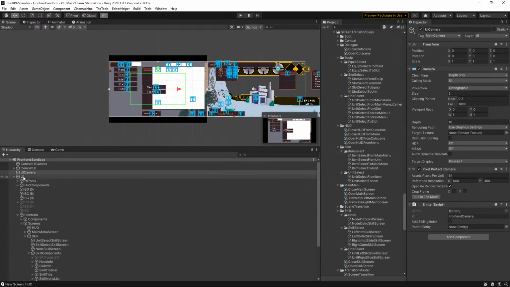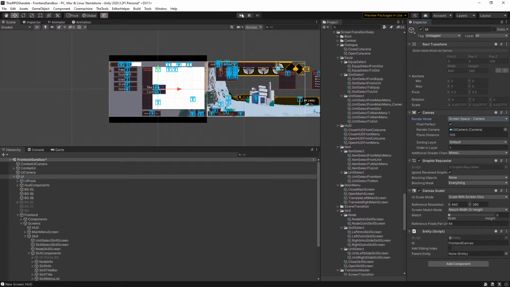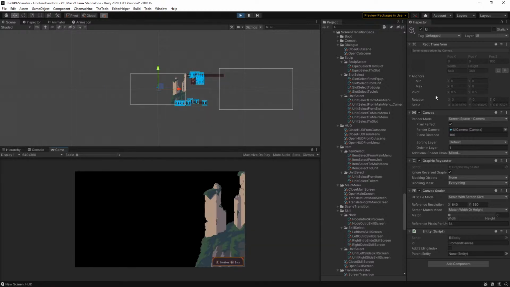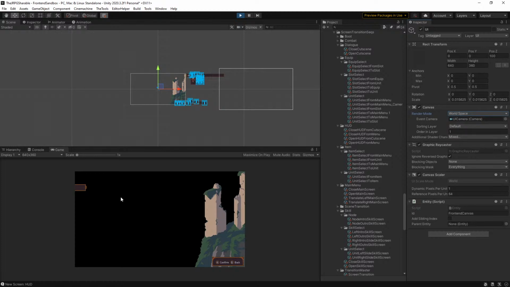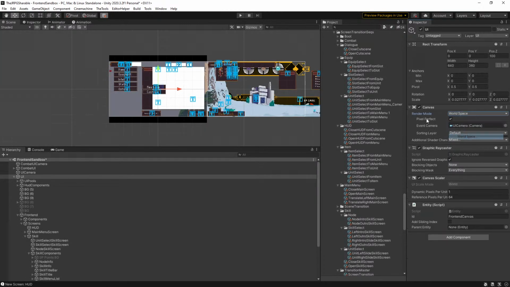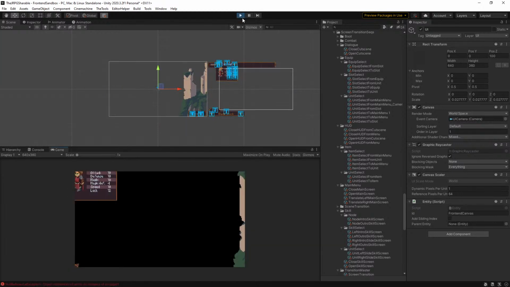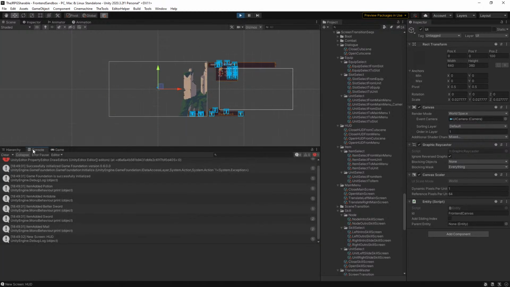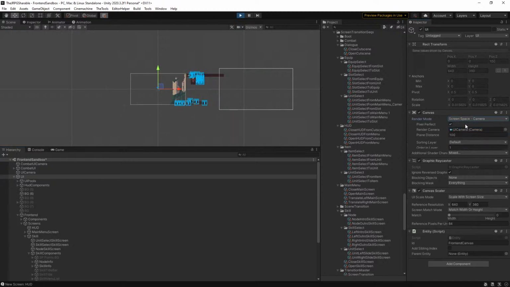Interesting. So having it set to UI camera space and starting it, it works fine. And if we switch it to world space, there's a little bit of weirdness, but it still mostly is working fine. However, if we start in world space and hit run, everything is busted and the camera isn't in the right position. Interesting.